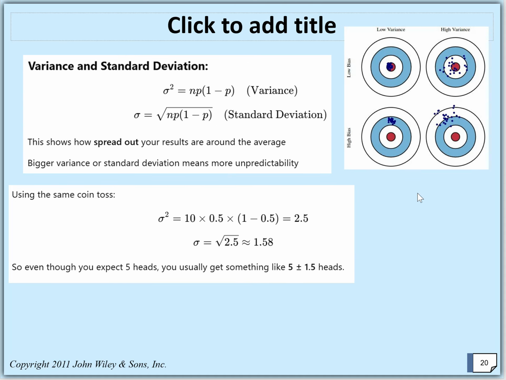Then we've got variance and standard deviation. The variance for a binomial distribution is the number of trials, or the number of times you will flip the coin, multiplied by its probability and multiplied by the probability of it not coming. So 10 times 0.5 times 0.5. And standard deviation is the square root of variance. So what are variance and bias? Let's have a look. This is really important to understand.